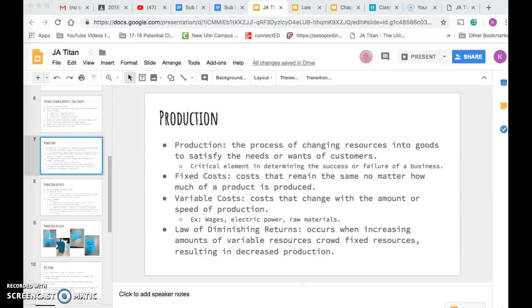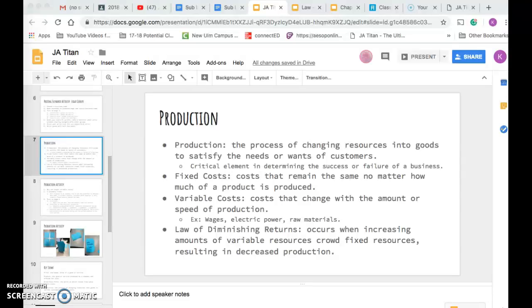All right, if you guys are watching the production video, you should be done with the pricing activity, which then you should have been able to draw some conclusions on which group would have probably made the most money and sold the most products. The next piece we're going to do is move into the production piece of it.